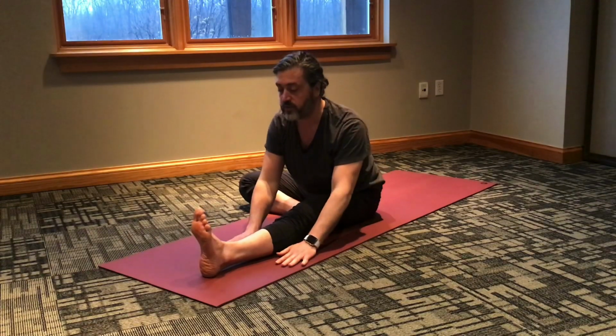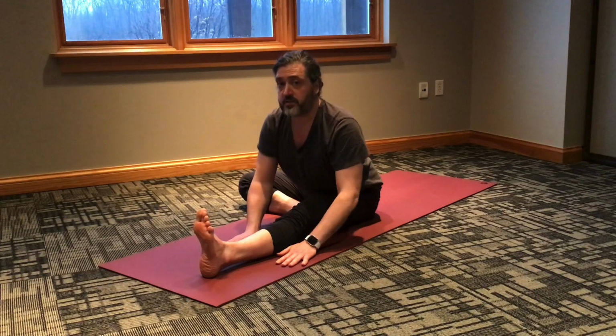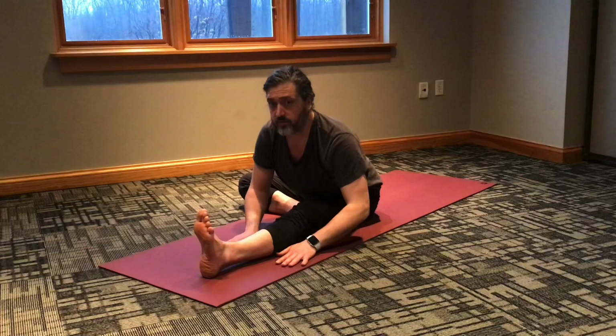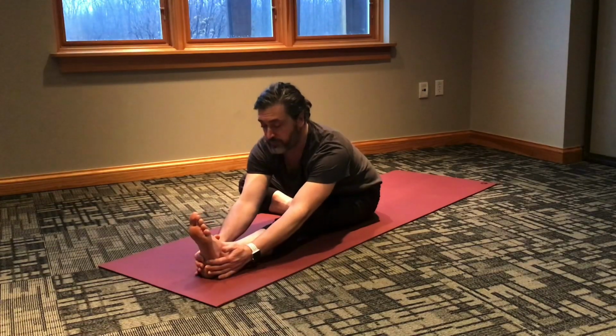See if you can find more length to your spine. Keeping the chin lifted away from the chest, back as flat as possible. Exhale and see if you can sink a little deeper, not forcing anything. Take another in-breath, see if you can find any more length to your spine.